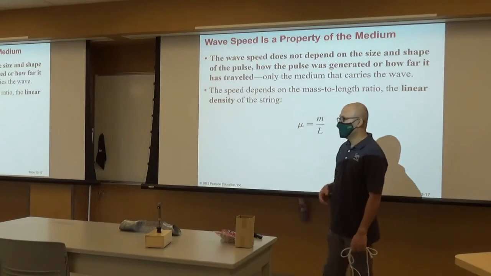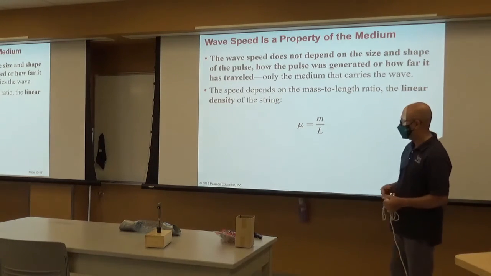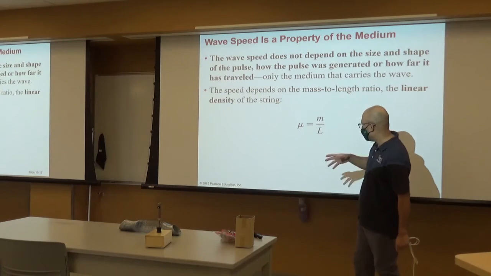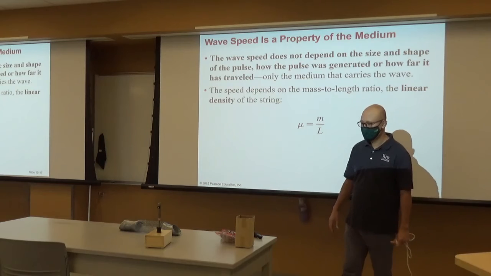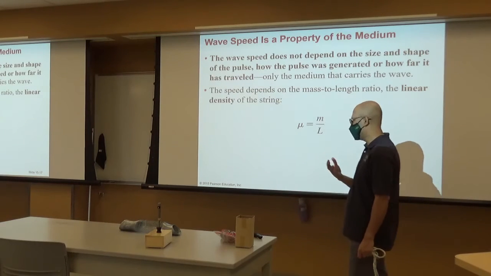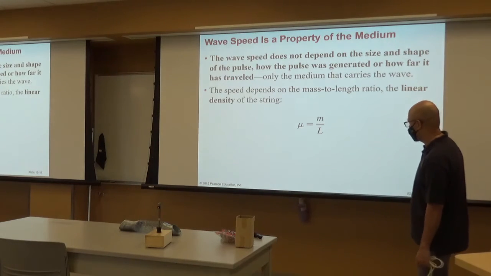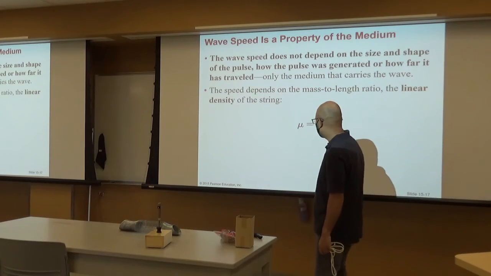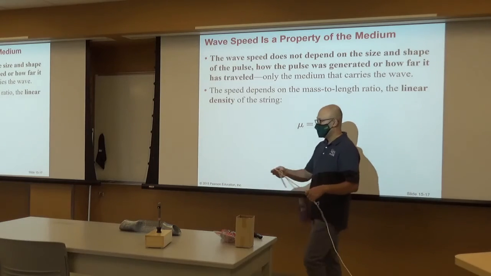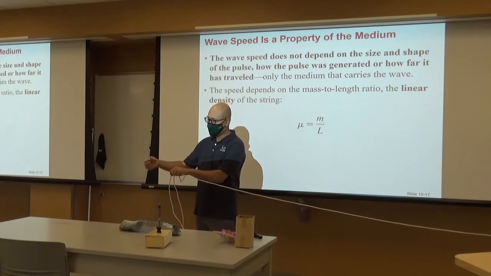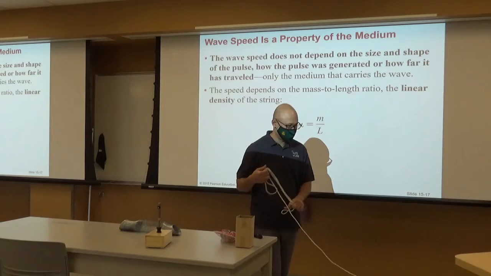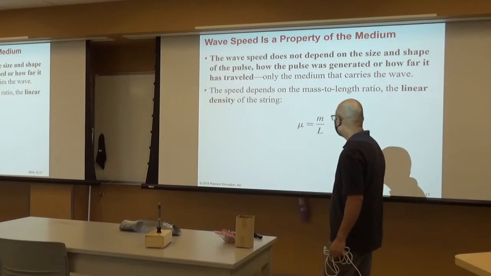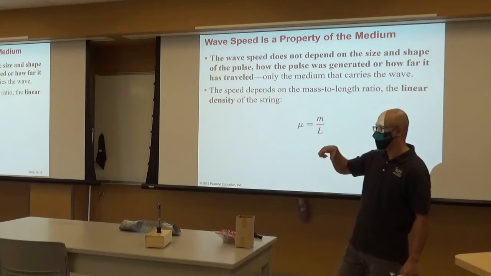Thicker the string, less is the speed. Slower it travels through the string. So the speed and linear density are inversely related, not exactly inversely, but the square root of inversely proportional. I will show you that relationship later, but you can think of that in this way. So as you increase the thickness, the wave will travel at lower speed. So the speed and thickness are related in opposite way.